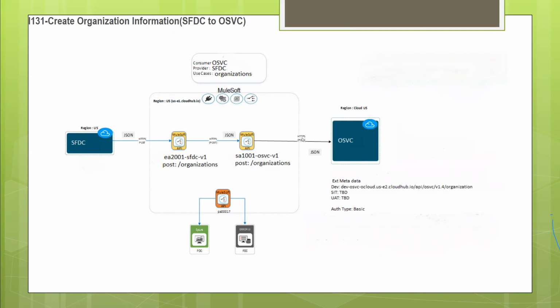But what we are looking at is HTTP, which means my external system is expecting a RESTful API, or they are exposing a RESTful API, which means I need to use an HTTP requester to call it. Because any RESTful API that we want to interact with, we use an HTTP requester. That is the connector we have inside Mule to interact with RESTful APIs. That connector we need to use inside this particular system API.